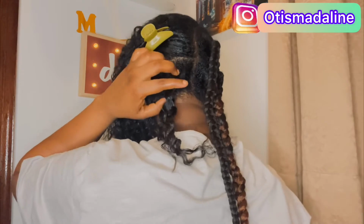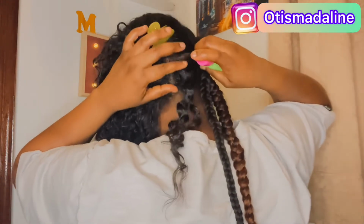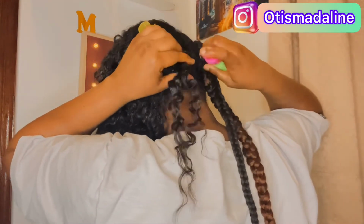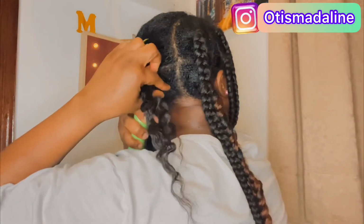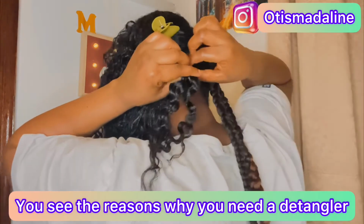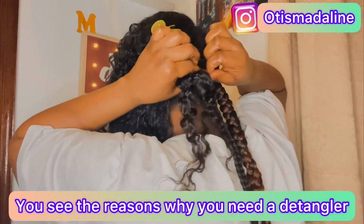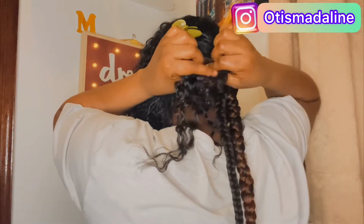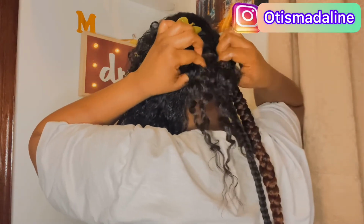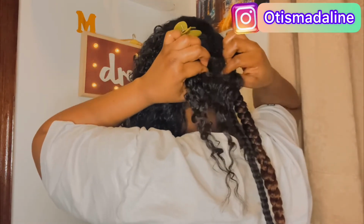Loves, so what detangler do you use, or are you not even using a detangler at all? Because I know I've been there before. I was not using any detangler, trust me, but after I big chopped my hair and decided to grow it, I decided to go and get a detangler. I studied my hair, I knew what my hair liked, and this detangler has been so helpful to my hair and it has made my life easier. If I say easier, you could see it from this particular video.